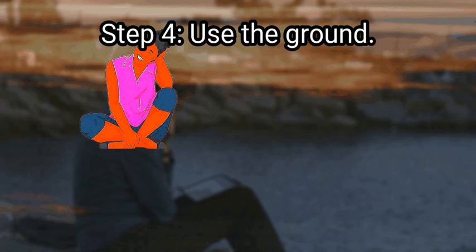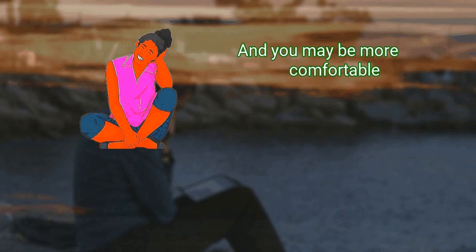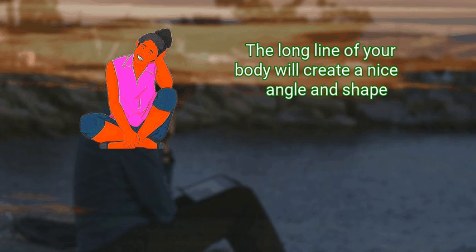Step 4. Use the ground. Just as you have a plethora of options while standing, you have just as many on the ground. And you may be more comfortable. Place your hands behind your back, resting on the ground, and throw out your legs, with one knee slightly up. Throw your head back a bit. The long line of your body will create a nice angle and shape.